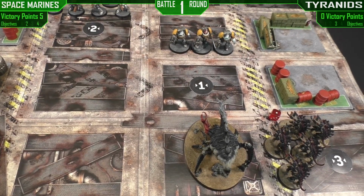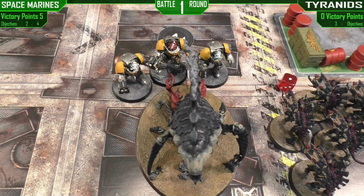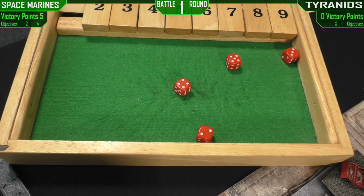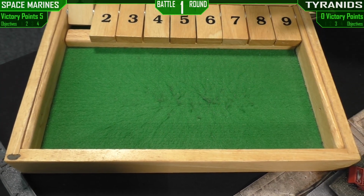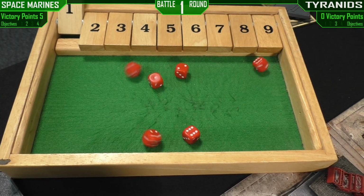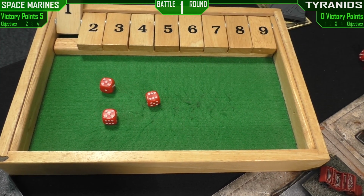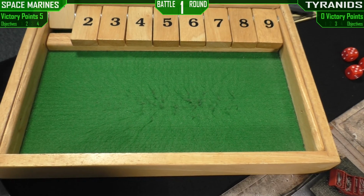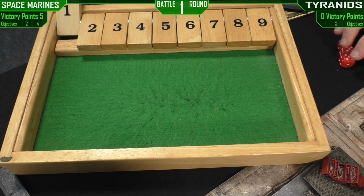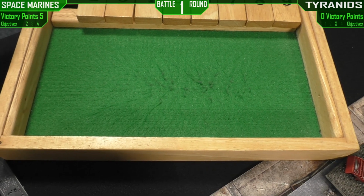And then we're on to the charge phase. The Terminators are going to charge the Psychophage. Their charge roll is a 7, which will be enough. And the Terminators are going to go in like that. Do the Sergeant's Power Sword first, 4 attacks hitting on 3s. 3 hits. We're wounding on 5s though, because it's strength 5 versus toughness 9. Nothing. And then 2 with Power Fists hitting on 3s as well. 3 attacks each. 3 hits, wounding on 5s as well, because it's strength 8, but toughness 9 is higher. Oh, well, 3 wounds, a minus 2 AP. So these will be 5 plus saves. I made 1. And these are 2 damage each. So I will roll 4 dice for my Feel No Pain, and every 5 ignores a point of damage.